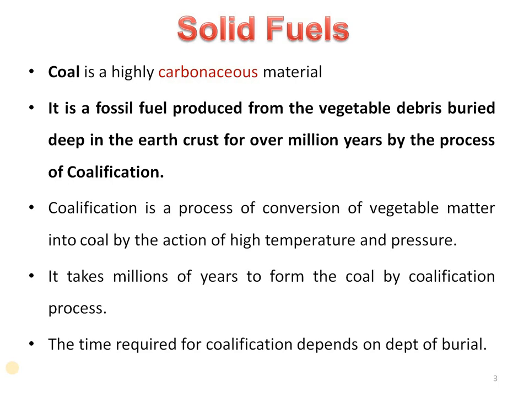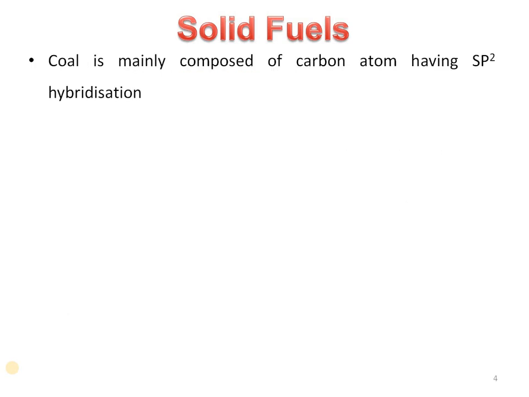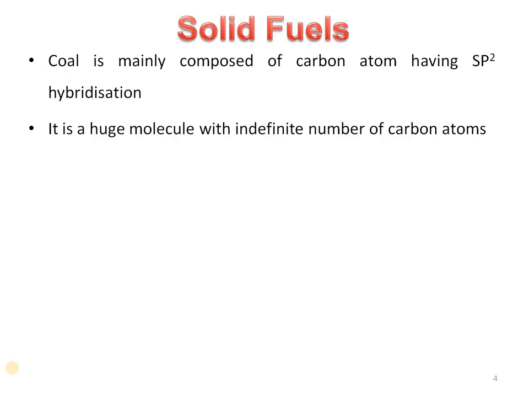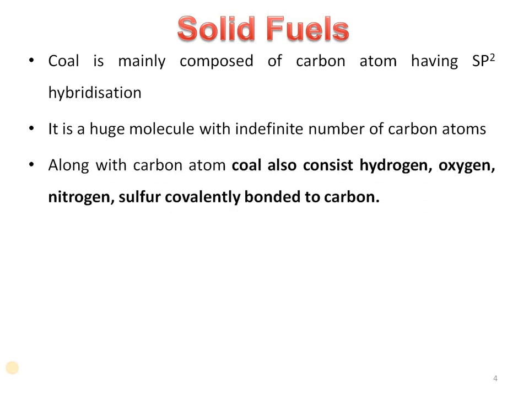The time required for coalification depends on the depth of the burial of that vegetable debris. Coal is mainly composed of carbon atoms having sp2 hybridization. It is a huge molecule with an indefinite number of carbon atoms. Along with carbon, coal also consists of hydrogen, oxygen, nitrogen, and sulfur covalently bonded to carbon. Coal also consists of water and minerals.